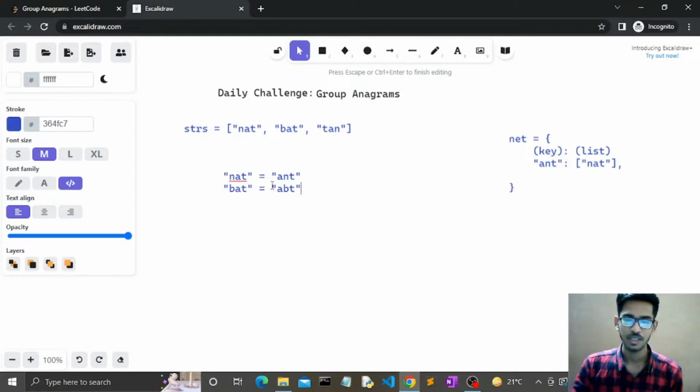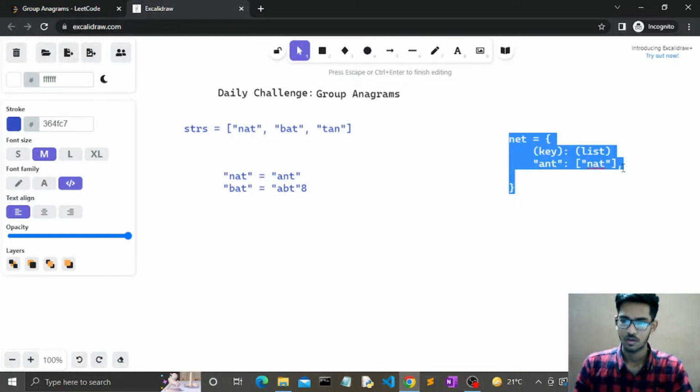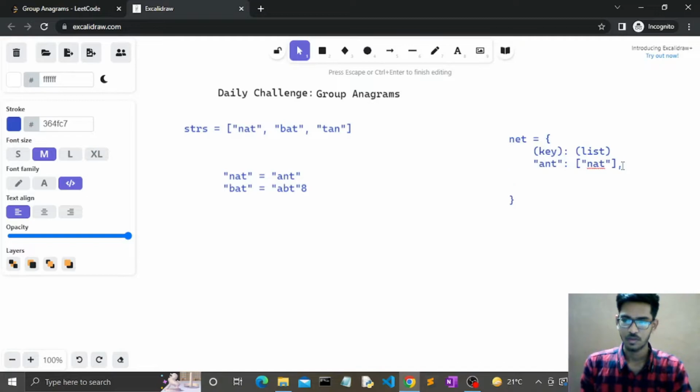It means that this word is going to form a separate group of anagrams, so we need to add this key in our hash map also. The key is ABT, and the word is bat.